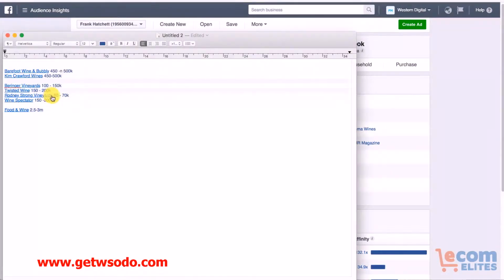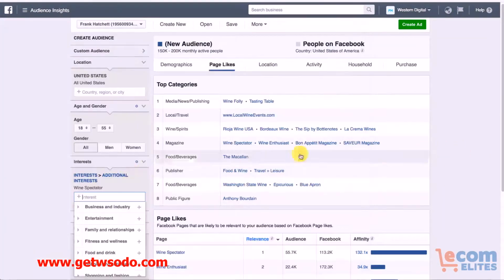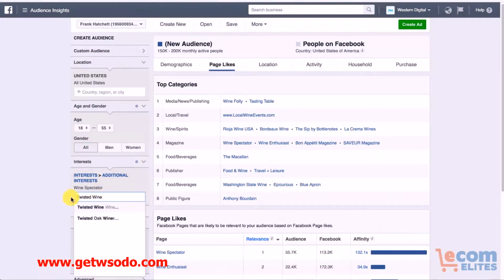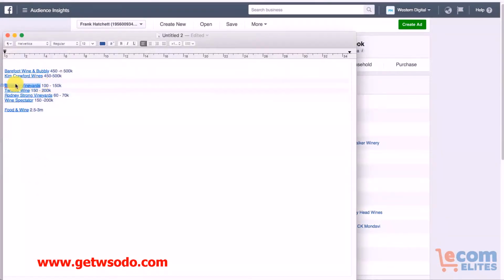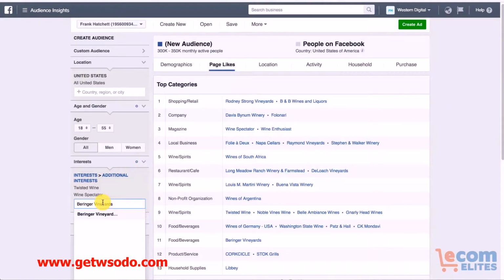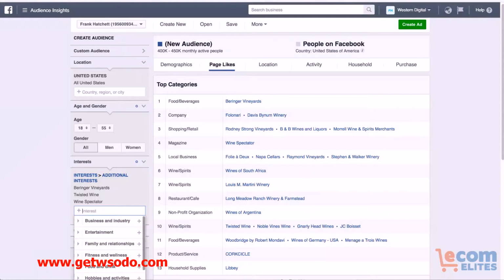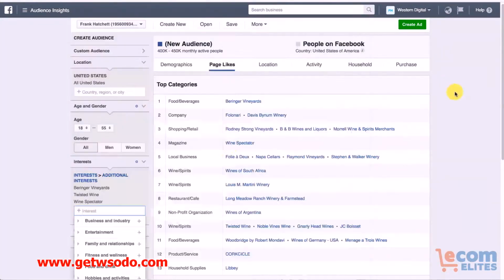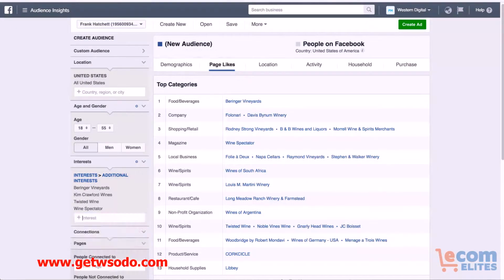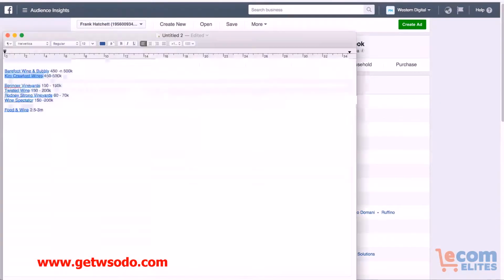So I've got that one. I'm going to leave the 60 to 70 out of here for now. I'm going to stack this in here as well. I'm going to stack this one in here. I'm going to stack this one in here. And then I'm going to stack this one in here.